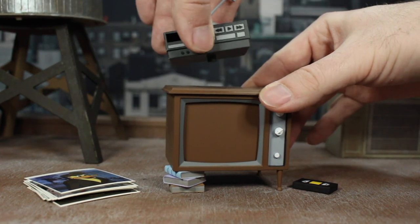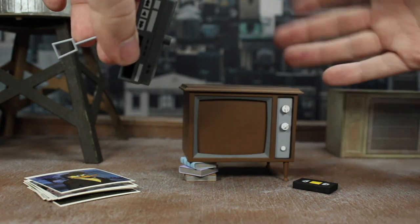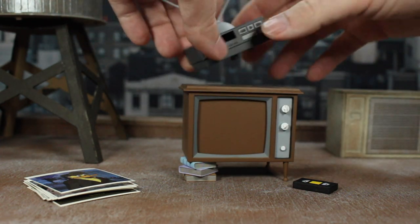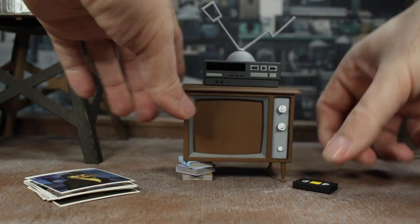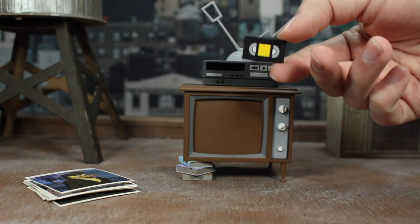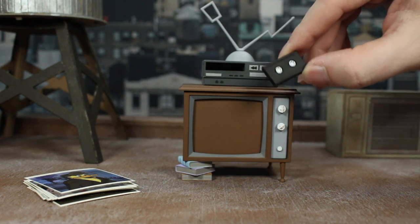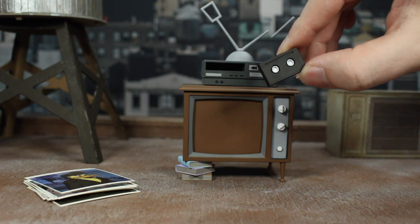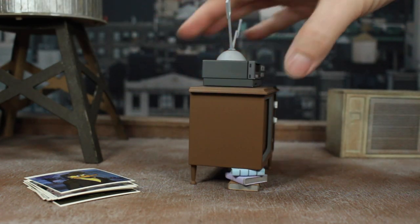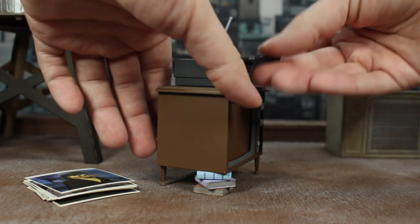Another thing I really like is the VCR. However, it pegs in, which is a little weird to me because I want to be able to use the VCR separately. I guess I could sand that off but then it wouldn't stick in. The VCR itself is awesome. You get the little VCR tape to go in — the front is all painted and it has kind of windows so you can see the tape inside. The back even has little carved-out notches for the wheels so you can rewind it. It's crazy. It fits in the VCR like so, but it doesn't really have anything to eject it.